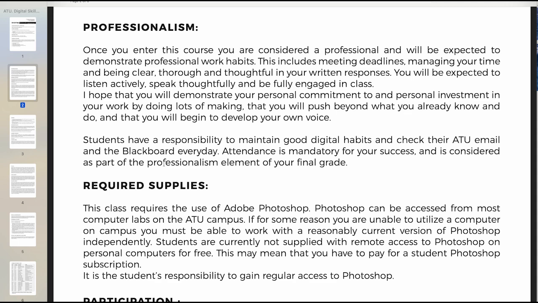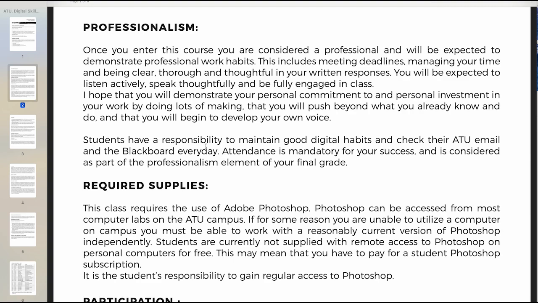So make sure that you're getting on Blackboard, checking your due dates, doing your work as you need to, and fully engaging in this class. I hope that you'll demonstrate your personal commitment to this and an investment in your work being done. Mainly, we just want you to do a lot of making and find your own voice.